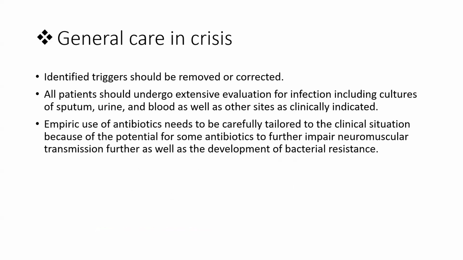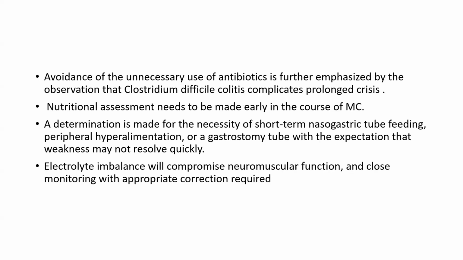Now, the general care in the crisis. We should identify the trigger, which should be removed and corrected. All patients should undergo extensive evaluation for infection, including culture of the sputum, urine, blood, as well as other tests as clinically indicated. Empirical use of antibiotics needs to be carefully tailored to the clinical situation because of the potential for some antibiotics to further impair neuromuscular transmission, as well as development of bacterial resistance. Avoidance of unnecessary use of antibiotics is further emphasized by the observation that C. diff colitis complicates prolonged crisis.